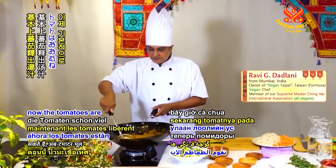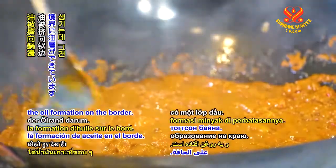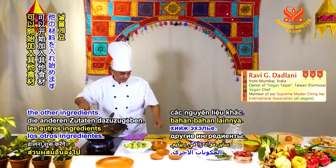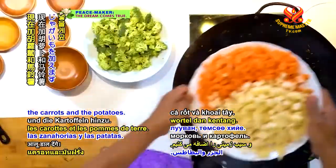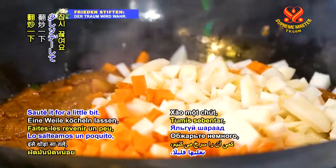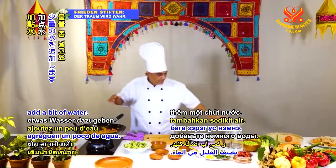So as we can see now, the tomatoes are basically releasing their water, and you're getting oil formation on the border. That means it's almost ready to start putting in the other ingredients. First we start with the curry leaves, and now we will add in the carrots and the potatoes. Saute it for a bit. Add in a bit of water.